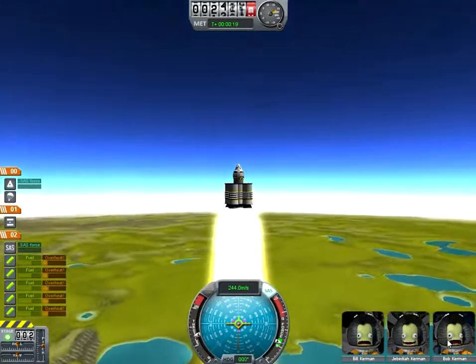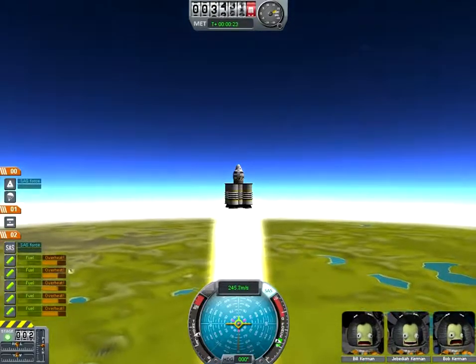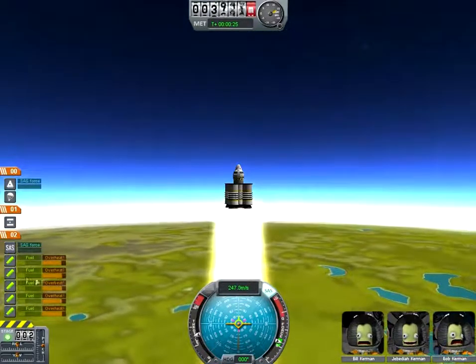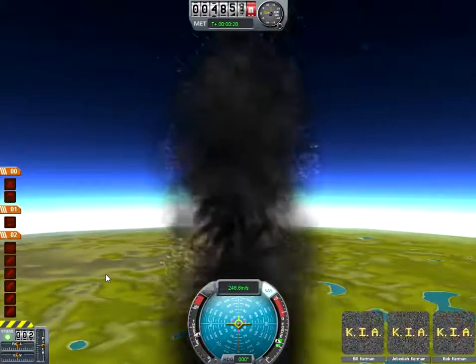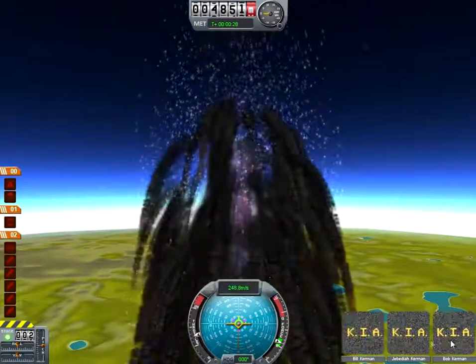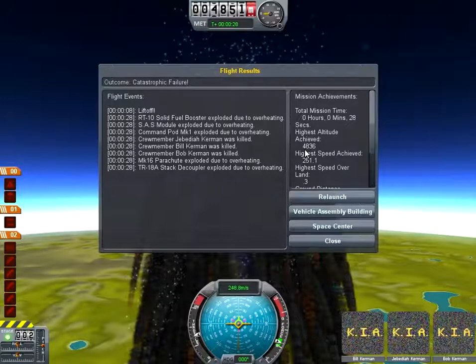But Bill and Bob are terrified, and rightly so, I'm afraid, because I haven't built this very well, and it's overheating. And when everything overheats, oh, does it get explosive. There we go. Everybody's dead. Oh, it didn't go very well, did it? Although, new record. How about that for height? Not bad. Not bad at all.